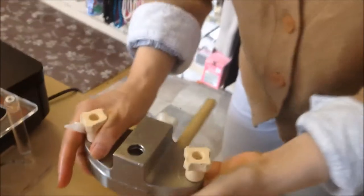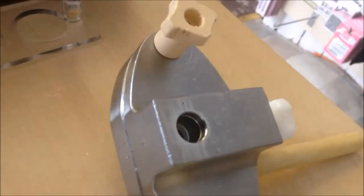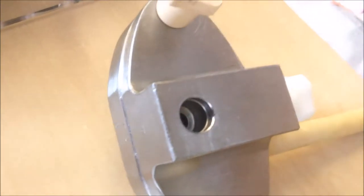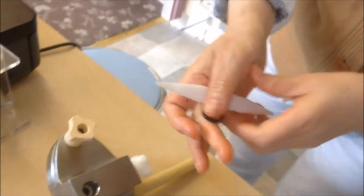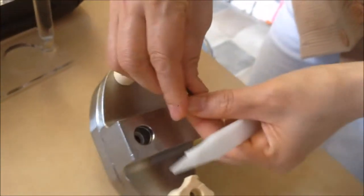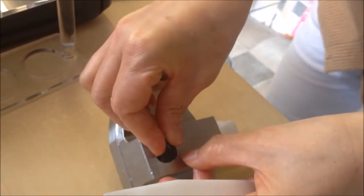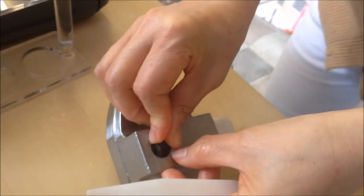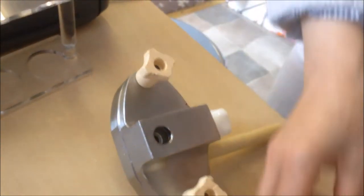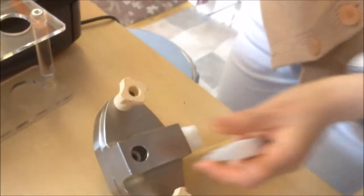Turn the pump over. We need another black small O-ring into the groove over the outlet of the pump — you can see the groove over there. Use the grease and make sure we have one thin layer of grease over the O-ring, then put the O-ring into the groove. One side in, then the other side — make sure it's in there. After we fit it in, put a little bit of grease. That's the pump.